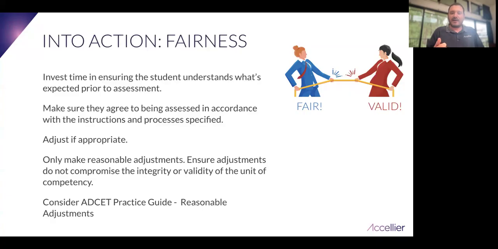But if we start pursuing that fairness and adjusting things too much, validity starts to lose the tug of war competition. And likewise, if we're trying to be too strict and by the rules, we might miss it. We might lose out on fairness. So it's a bit of a juggling act.